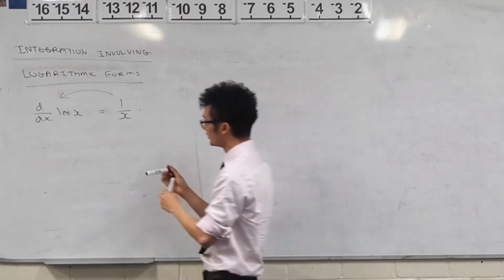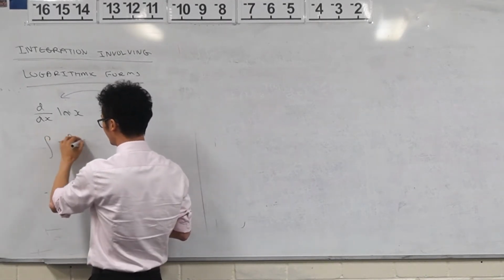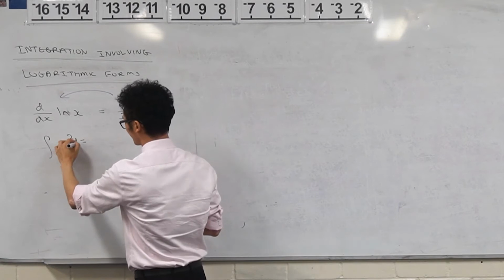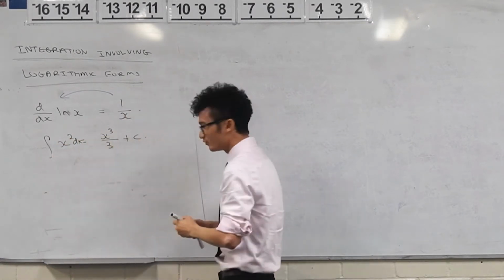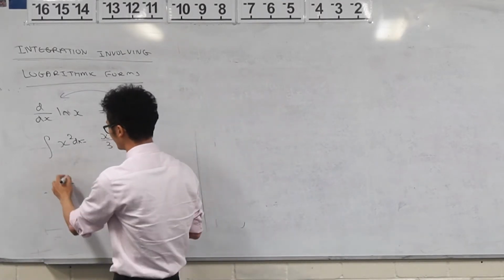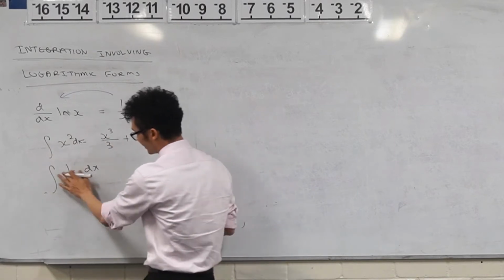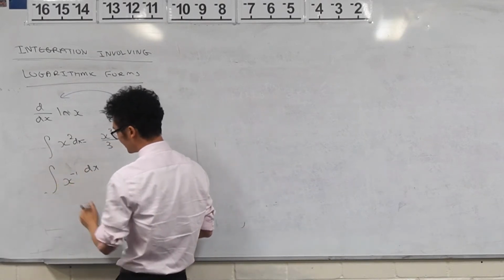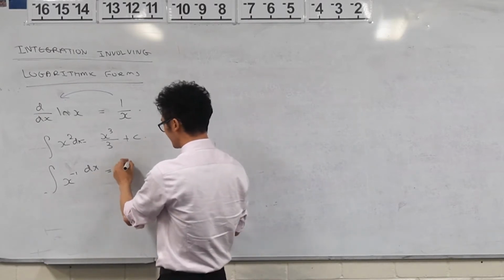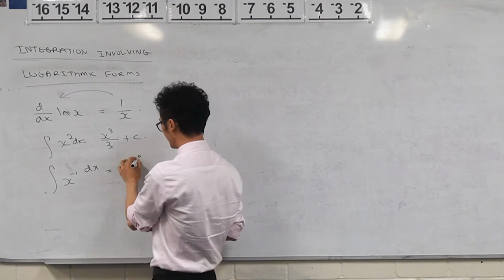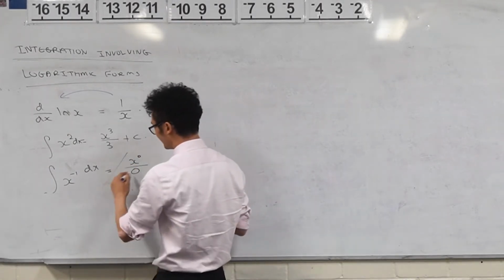Because before, when we looked at our normal derivative rules, for example, integrate x squared, we added 1 to the power, divided by the new power, and added your constant. And then I gave you ones that looked like this, so 1 on x, and thinking, well, let's see if I can try the same thing. If I write this in index notation, so x to the power of -1, and I try that same rule, you get something that doesn't really work, because if you add 1 to this power, you get 0, divided by the new power becomes 0, right? So that doesn't really work here, okay?